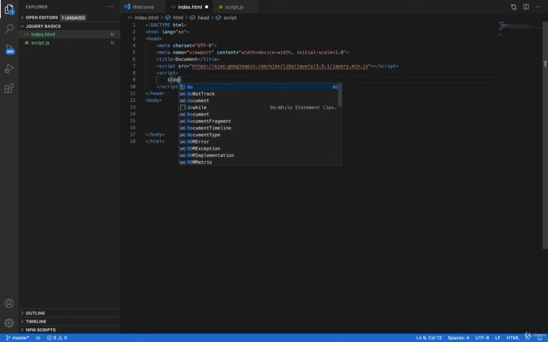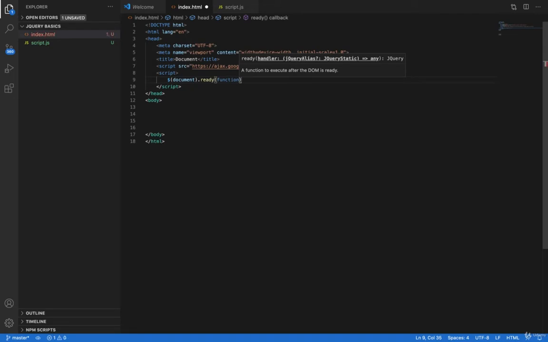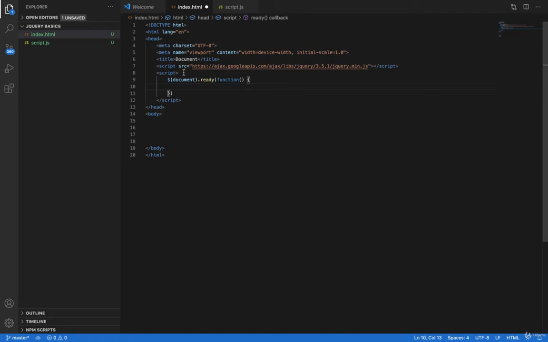Here I will choose the document, and I told you what the document is, which is ready, and open the function. What does that mean? That means I will choose something from the document. So when the document is ready, I want this function to happen: $(document).ready(function). So when it is ready, I want this function to happen if possible.